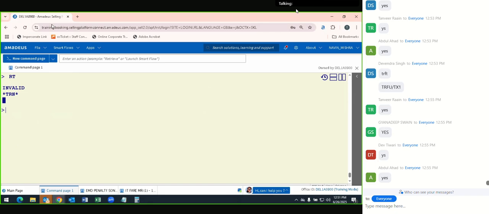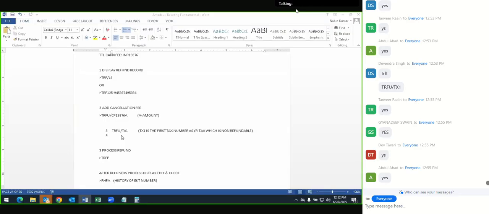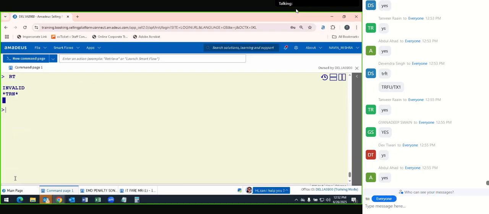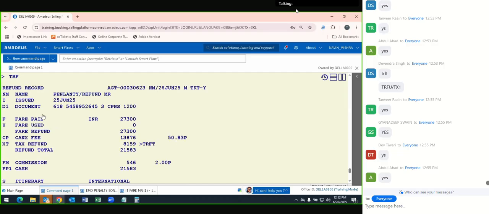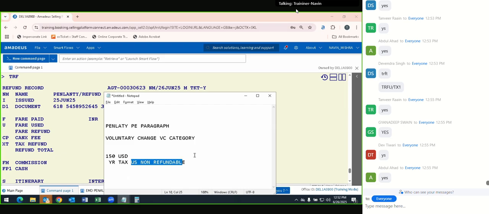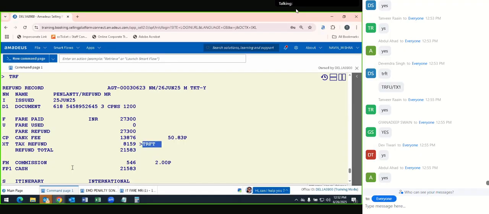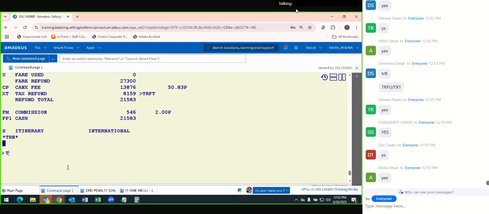Let me pull out that information. Everybody, please pay attention here. If you notice, how many of you know how the GST tax, which is a K3 tax, shown in any PNR, is calculated?